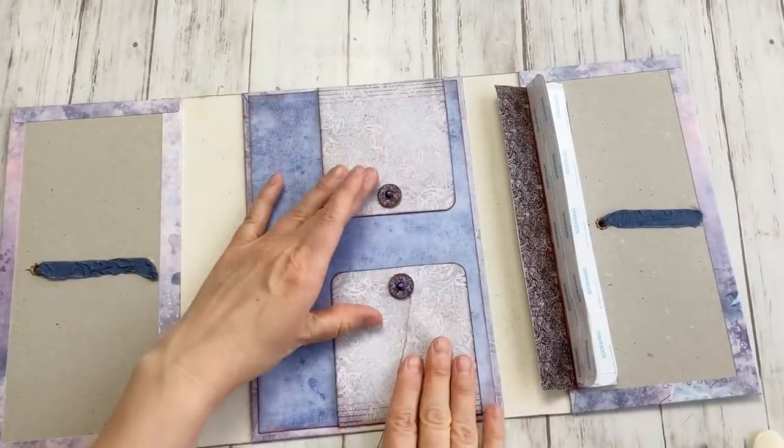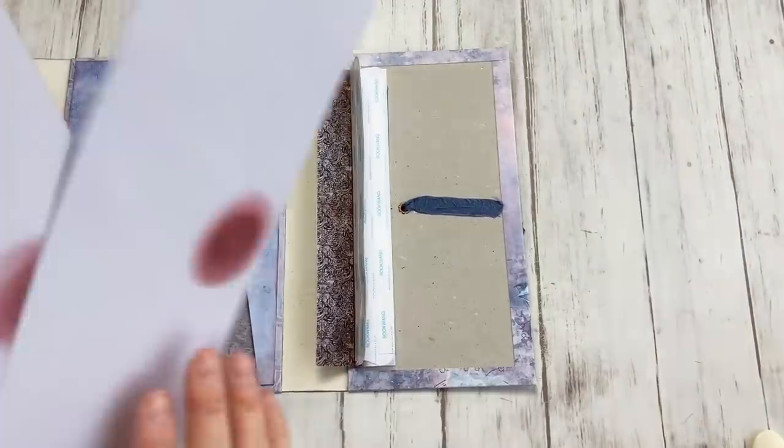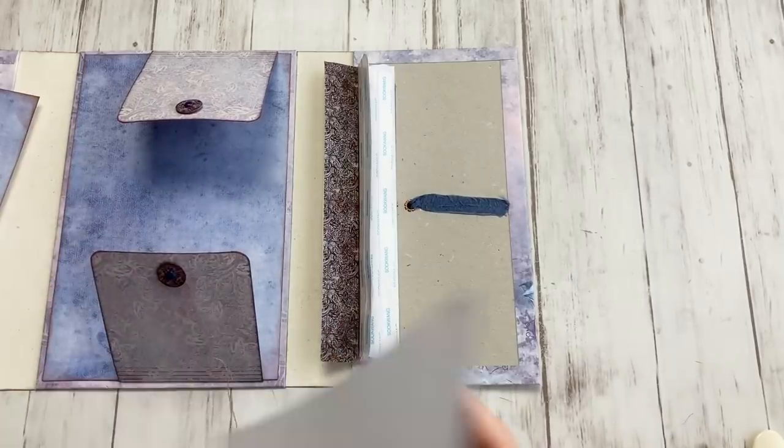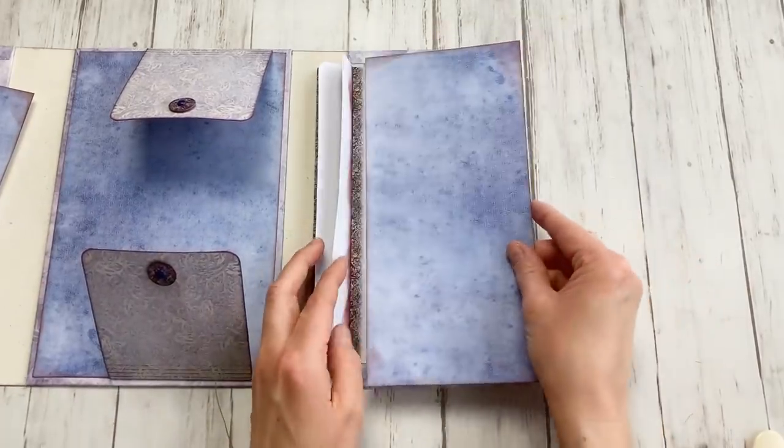There, pretty. And I do exactly the same with these ones. Make sure if you colored the back side that you put them on the right side. So this one goes here and this one goes here exactly.